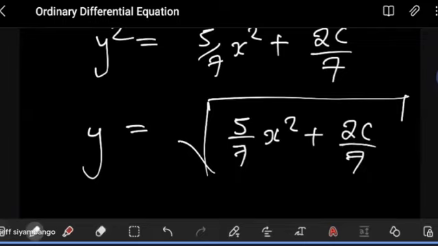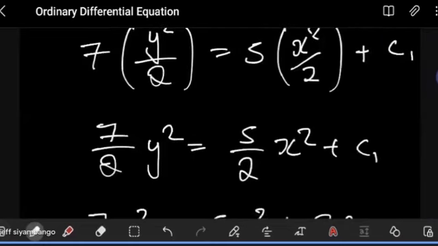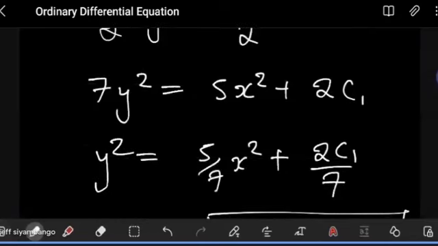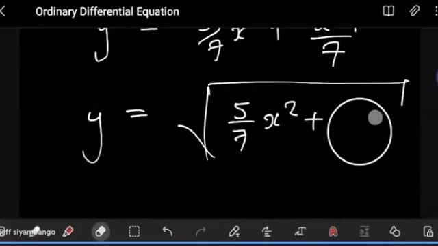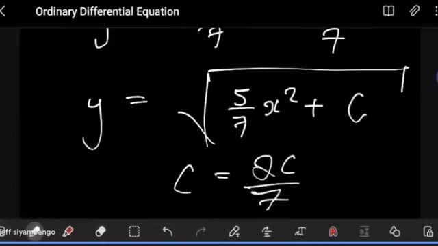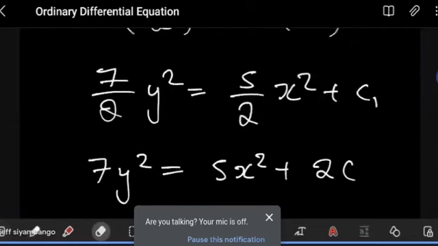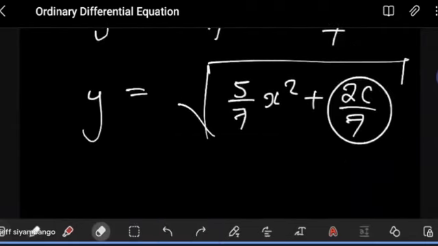Okay, one more comment about this term here. Notice that this term still is a constant. So I can say that maybe the constant I introduced here was C1. So this is C1, this is C1, this is C1. So by the end of it all, I can now say that this whole thing is now C, where C is actually equal to 2C1 over 7. So this is another way of looking at it. You can still do that, but I'll keep that C there the way it was. Okay, so this becomes the solution. Any questions there?